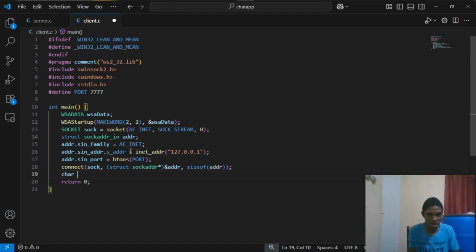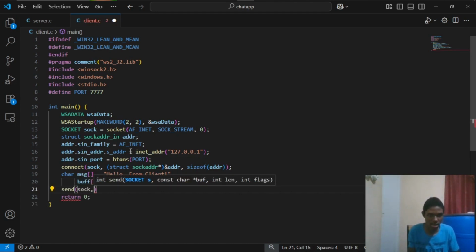So we'll create a char message, and let's just set it equal to "hello from client", and we'll create a buffer of 1024 bytes that will receive a message from our server. We'll then send our message to our server. So we'll do send sock, message, size of our message, and then 0.